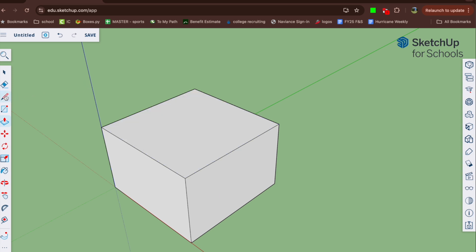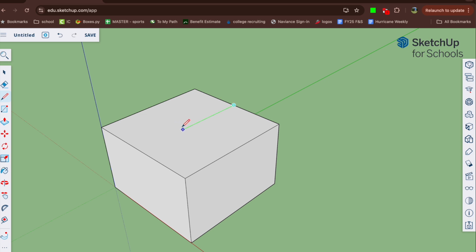Now I'm going to go back to the line tool. I'm going to select the line, and what you'll notice within SketchUp is there's lots of inferences. When you're on an endpoint, it will give you a green circle. When you're on an edge, it will give you a red square. When you find a midpoint, it will give you a blue or cyan circle. And you'll notice as you go around, you got endpoint, on edge, midpoint, endpoint. So I'm going to just grab a midpoint, click once, release, and then start drawing over.